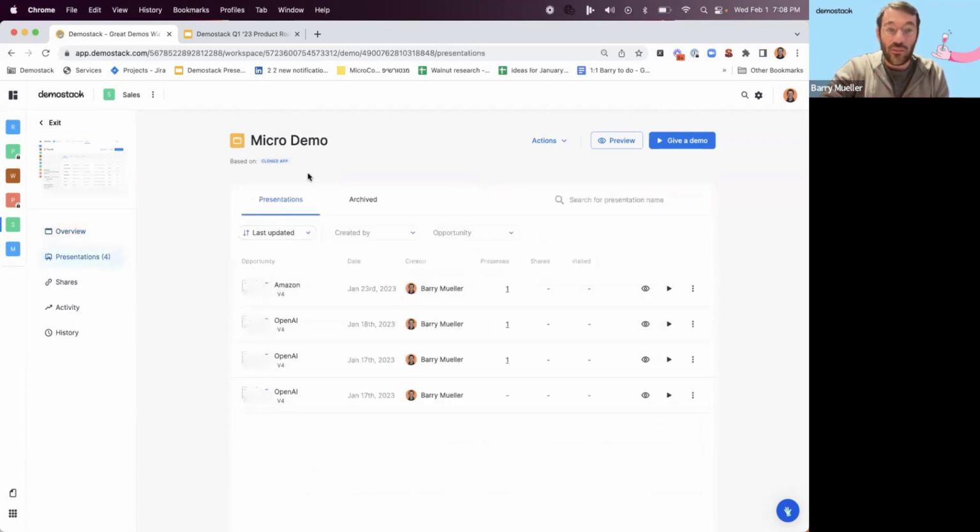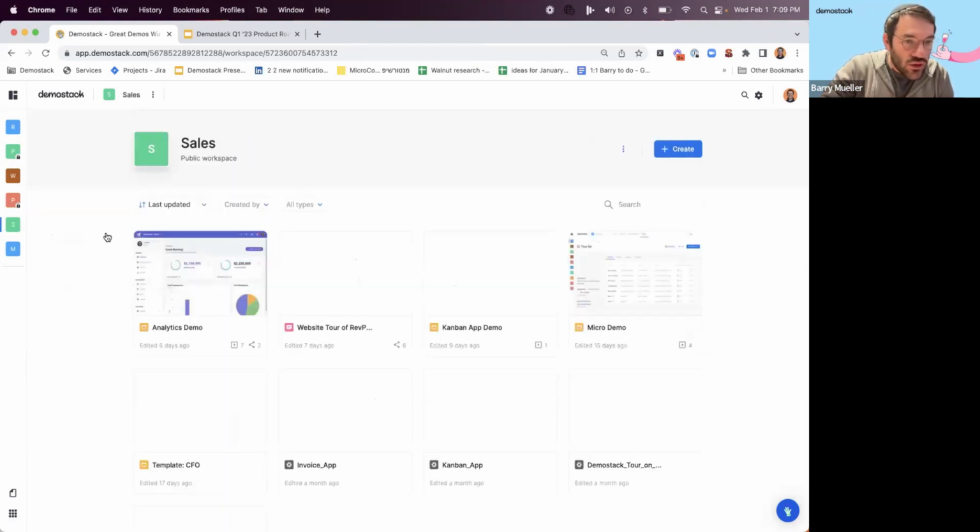So here we have more presentations. I can do a drill down on the presentations, and I can see every time I presented. As you see, this is a poor sales organization, since it's only me presenting in this example. But here I presented to Amazon, OpenAI a few times, and it says that the management can get a better idea who is presenting and when they're presenting. You can share from here, and you can archive it from here.